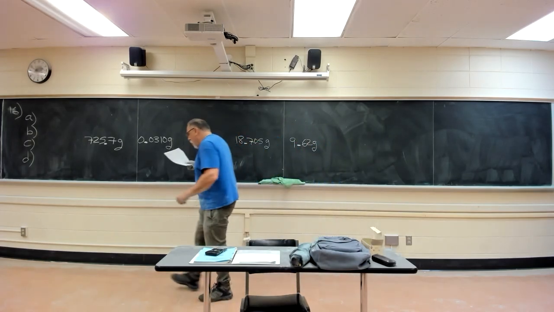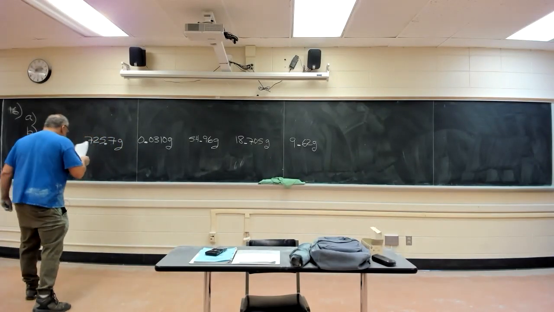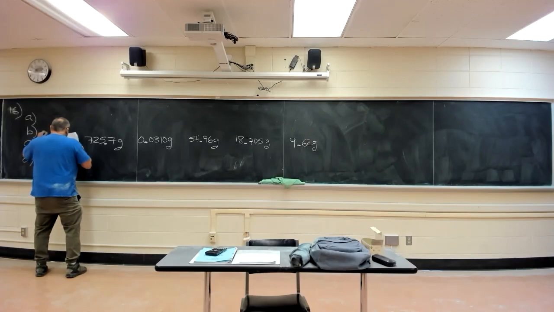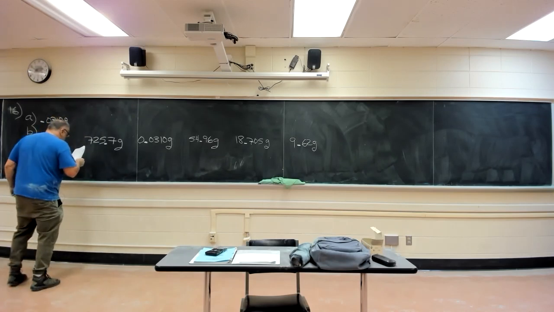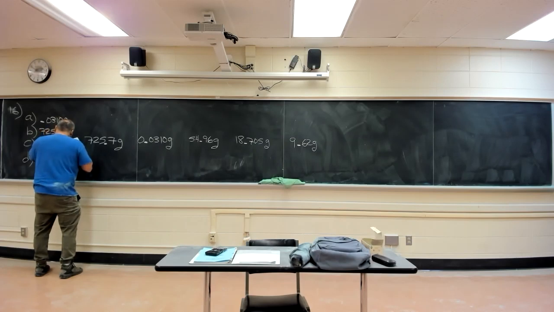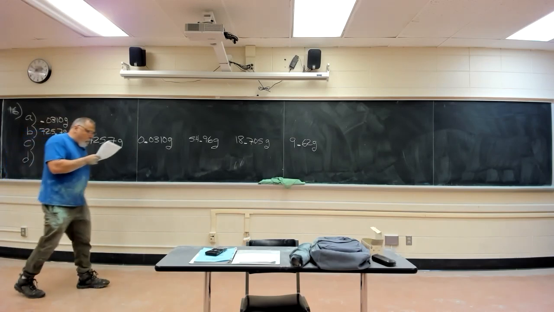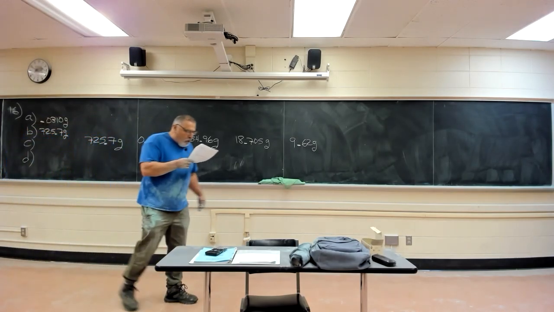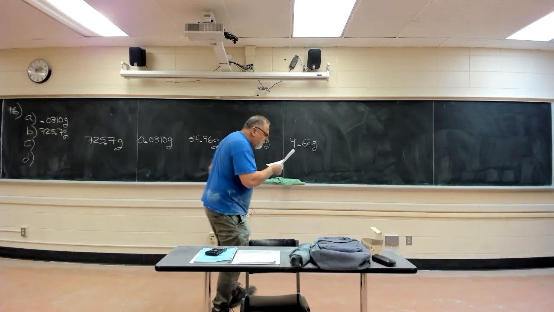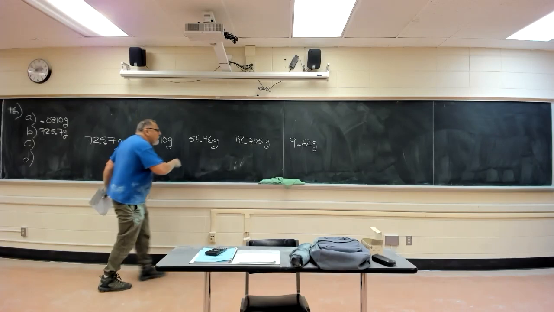For these 5, what has the greatest precision? The greatest precision has the most decimal places associated with it. So that'll be this guy. The least precision has the least decimal places associated with it. That's this. The greatest accuracy is, well, if it's a real big number that goes out a lot of decimal places, that's probably going to have the most accuracy, because the 18.705 is way out there.